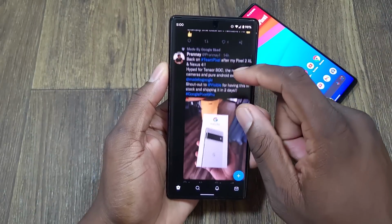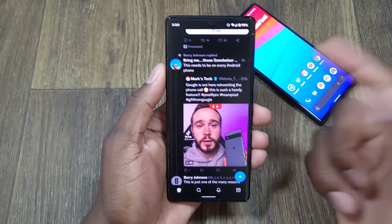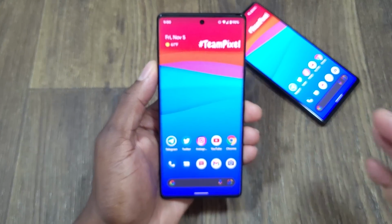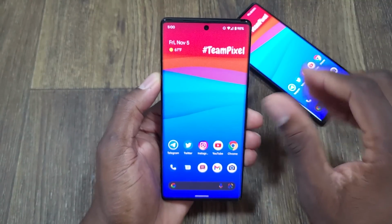Last time I checked, you read Twitter like this, and you scroll to the next one and you read it, and you scroll to the next one and you read it. It's just weird, some of the things people are coming up with to kind of mess with this phone, I believe. I think it's strange.